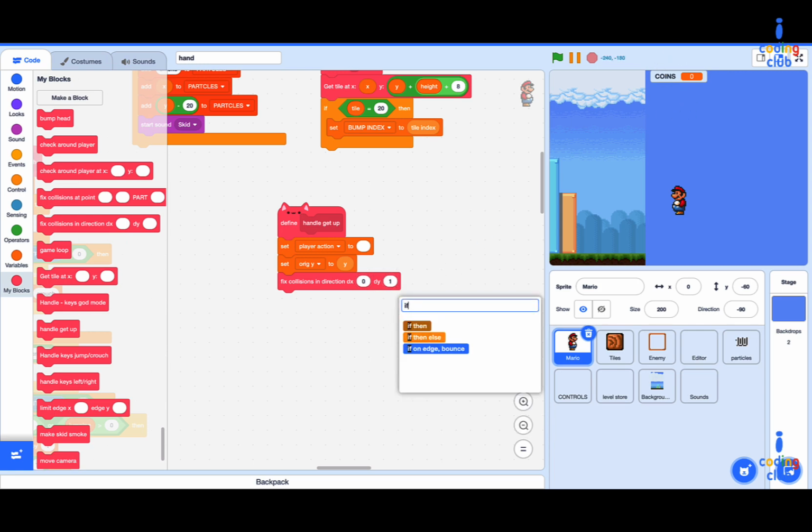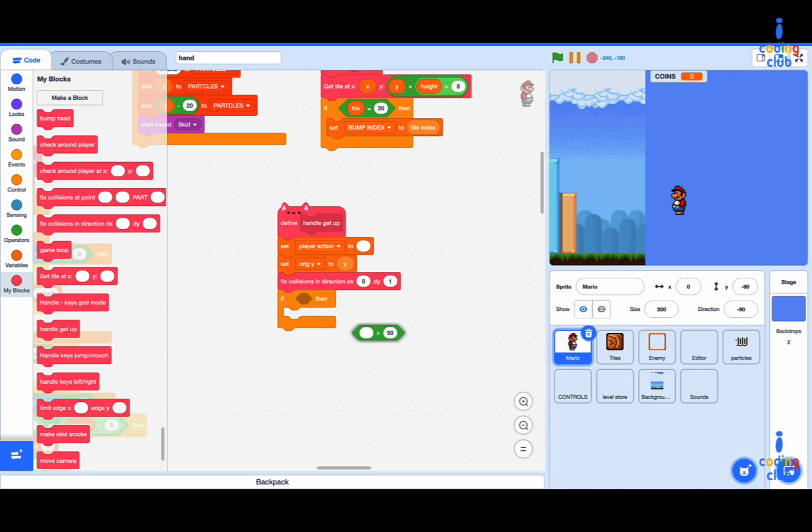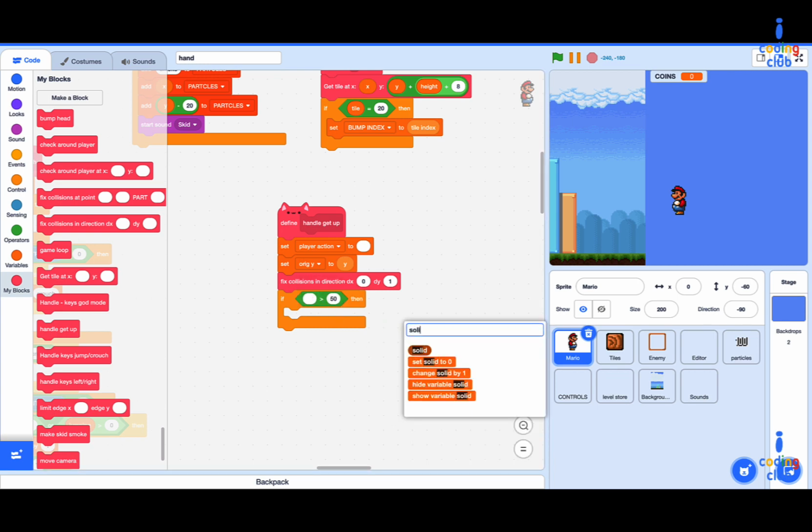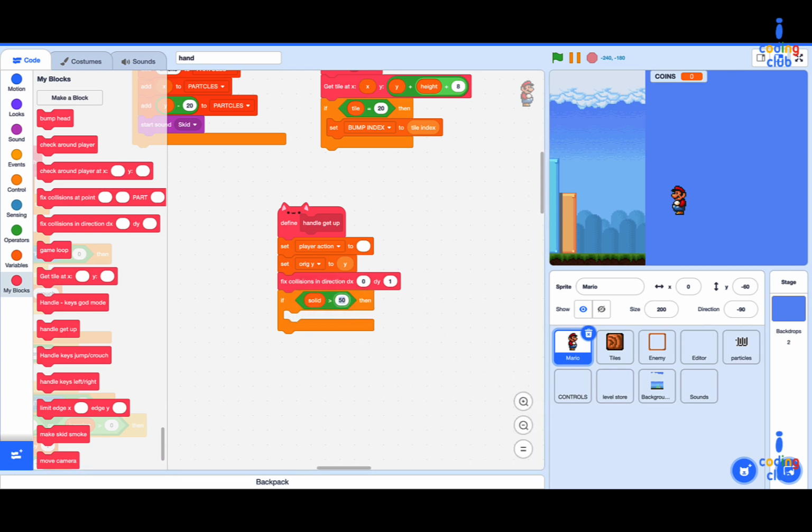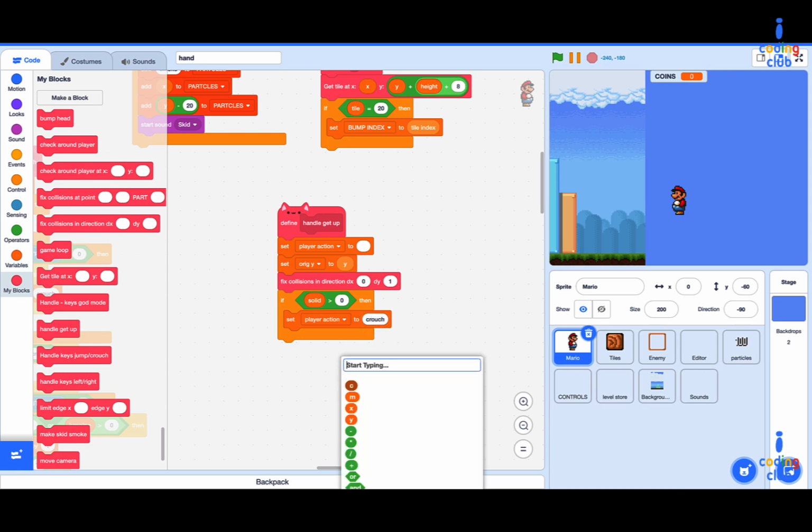Then check if solid is greater than 0. And if it is, then set player action to crouch. Crouch, not couch. Crouch. And then set Y to rig Y.